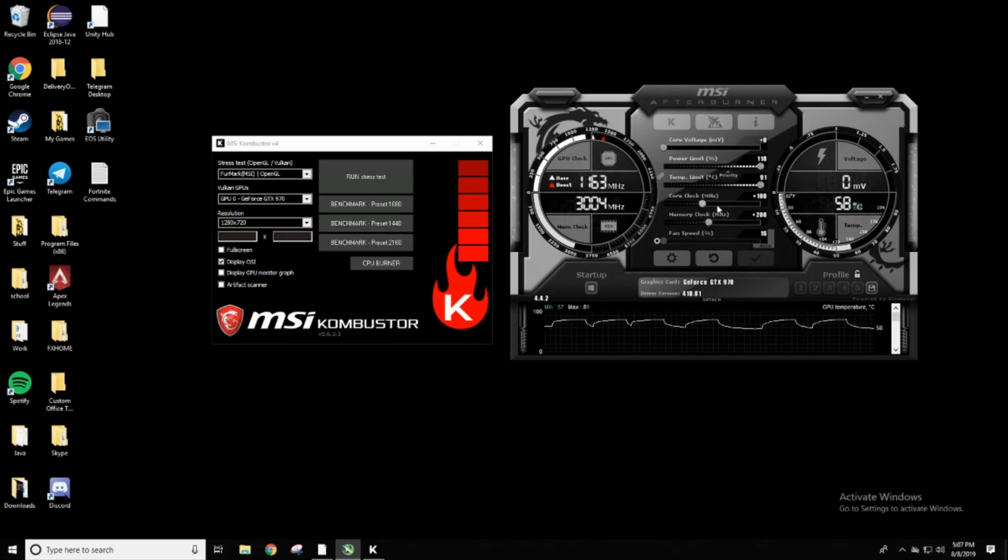If you want to keep testing it farther and farther, you can find the perfect overclock pairing by just increasing these by tiny amounts until you find the absolute most your graphics card can do without crashing. And that's honestly the best way to do it if you are wanting to get the most for your money.